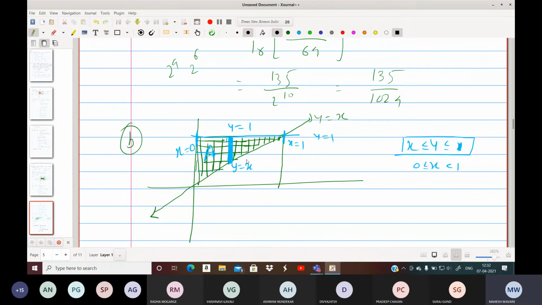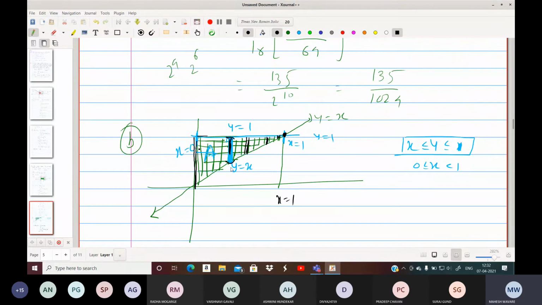Look at the region. This is the first point of the region at which x has value 0, and this is the last point of the region at which x has value 1. So these are the limits for x. How can this strip be rotated? These strips move in the region from x equal to 0 up to here. These are the two populations for the strips. Here it becomes like this, here it becomes like this, likewise.